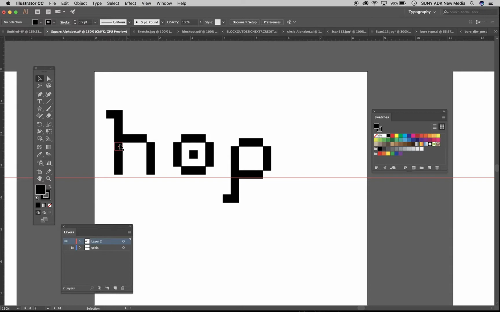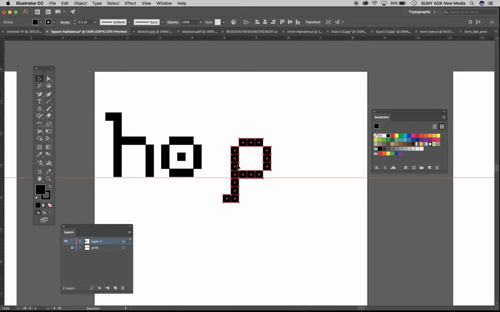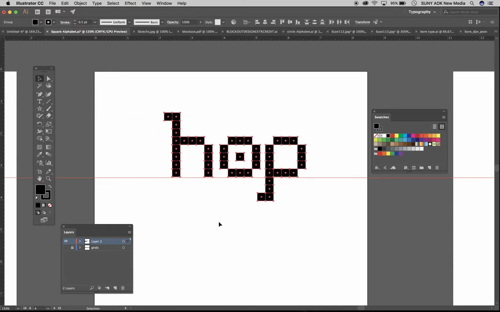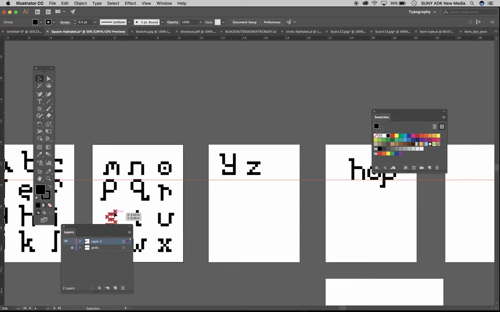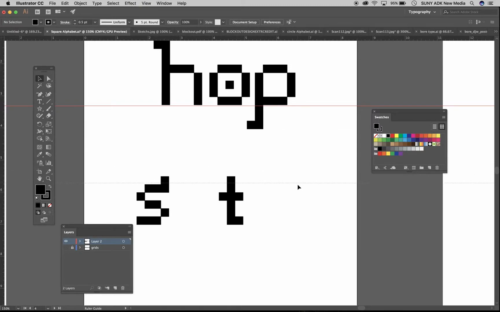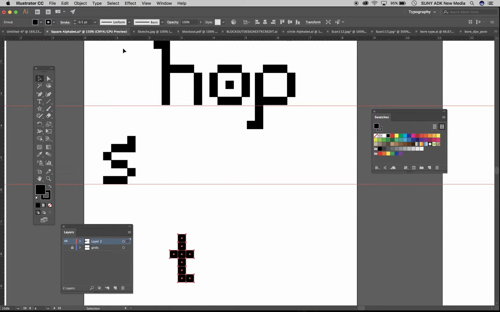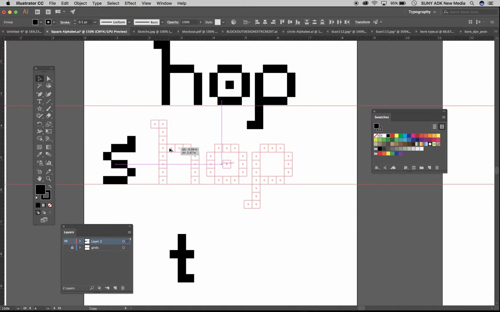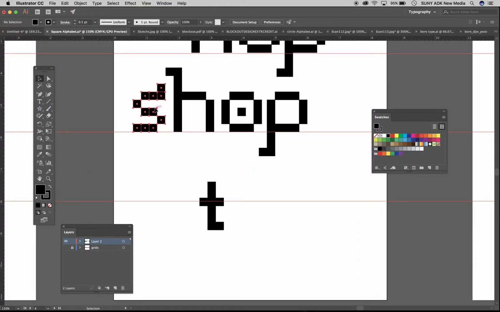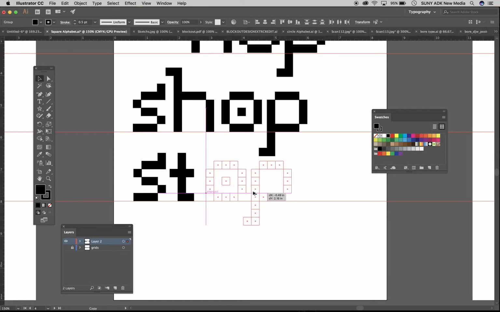And I created this guide because I wanted to create a baseline of sorts. I'll throw these things in here and start to say, like, okay, does that make sense? And if hop works, let's try things like grab an S and maybe a T, right? And grab both of those things. And if hop works, let's pull this down, pull down another guide. Does shop work? So we'll grab our HOP here, and I'll hold the Option key down and drag and copy it down. So does shop work? I'll go with the S, drag that straight down, throw a T in here, and grab the O and P and start bringing it down.